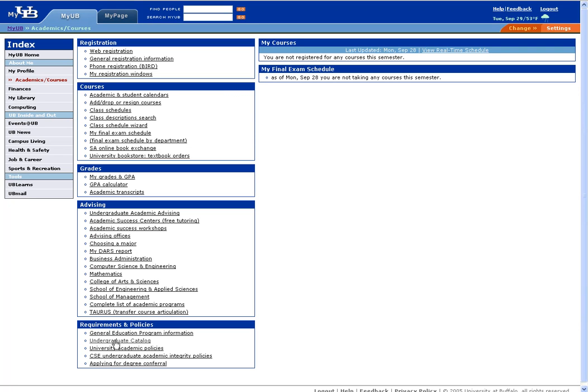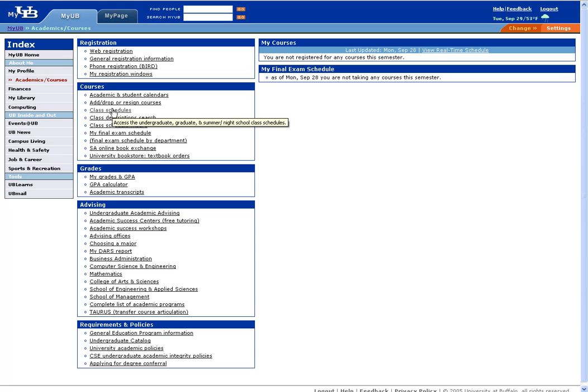So in our next tutorial, we're going to take a look at how to use the catalog. After that, we will follow with how to read your DARS report. Okay. Now the thing with the DARS report that you want to keep in mind is that you're going to use that in conjunction with the undergraduate catalog, in part because the undergraduate catalog is a written document and it's much easier to discern some of the categories, at least initially, than the DARS report. After the DARS report and the catalog, we will then go into how to use the class schedule.